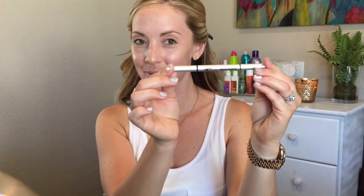So next I'm going to use my Brow Power Pencil from IT Cosmetics, and I believe it is so important that you fill in your brows. It just gives a more completed, kind of framed in, finished look. It helps frame your eyes in, and you'll notice when people don't have their eyebrows done at all, they have just like this unfinished look to their makeup. So it just really helps to complete the look.